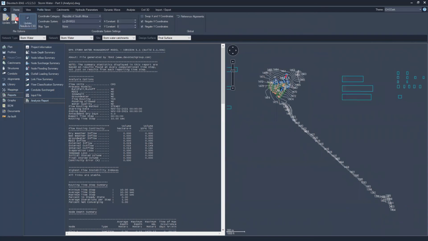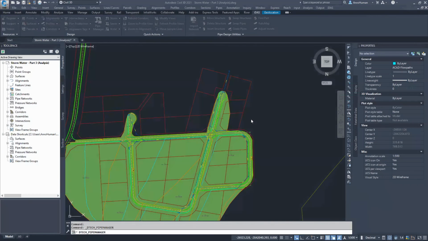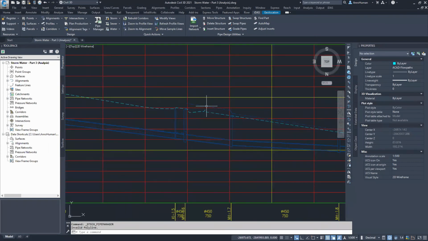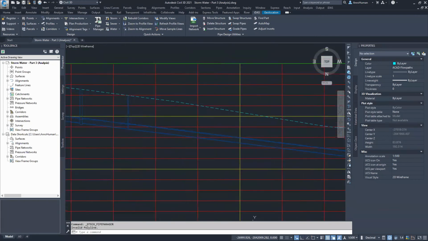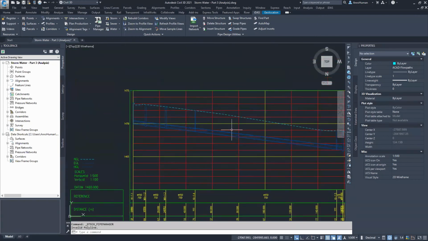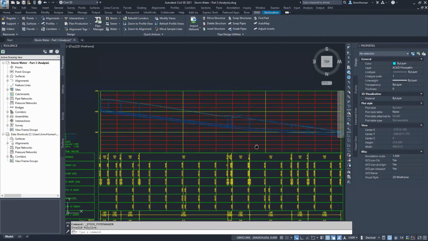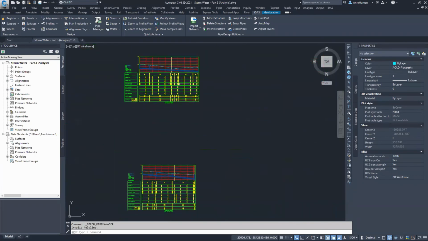All right, so you can then also, the same as in the previous, in the bulk water example, update your results to Civil 3D, and you will then see your grade lines. See that these pipes should be there. I'm not going to go too in depth in these as well. But there is also a functionality for you to auto size your pipes further down. Right. That's the basics of analysis.